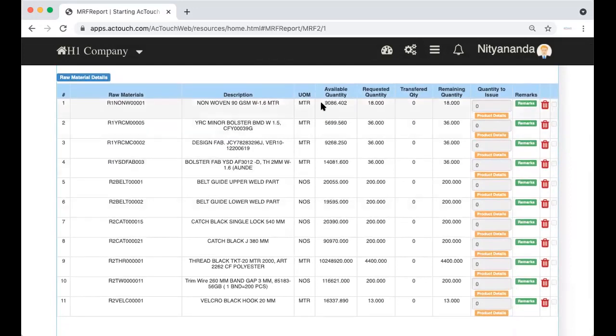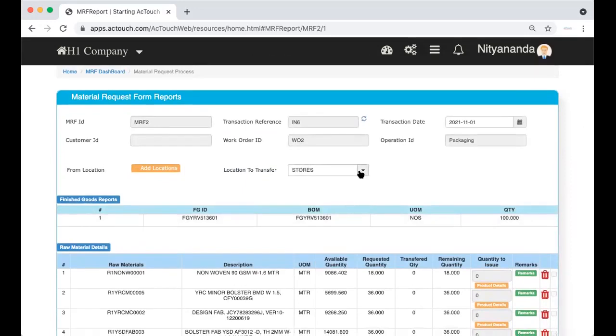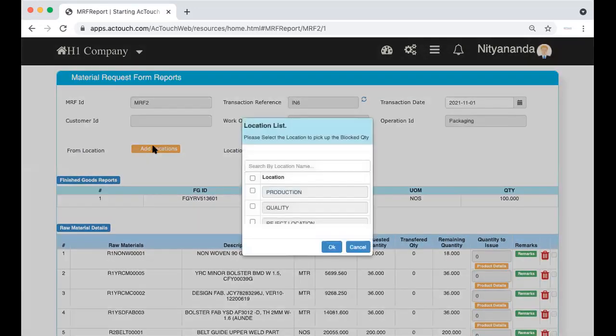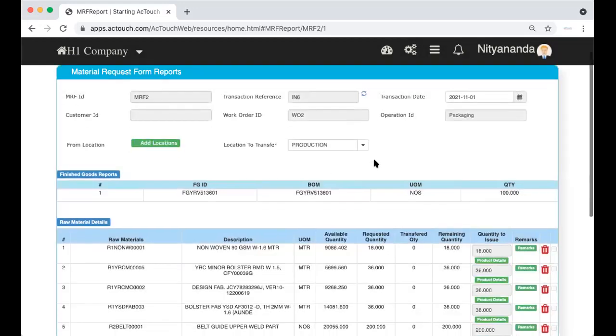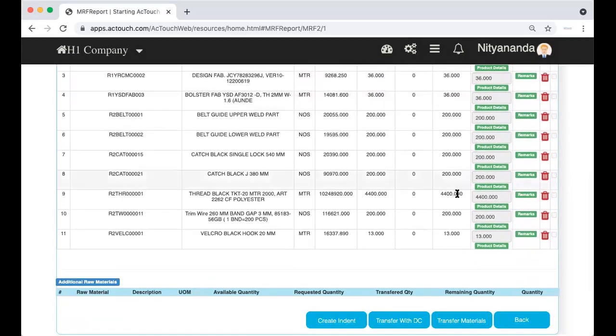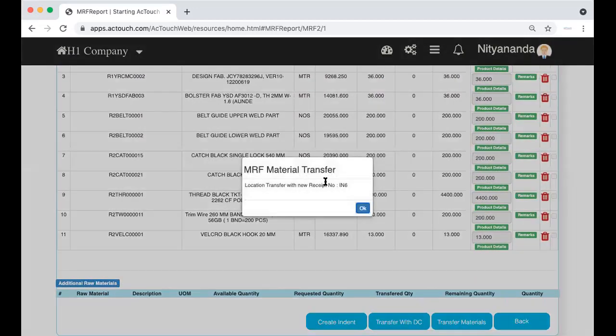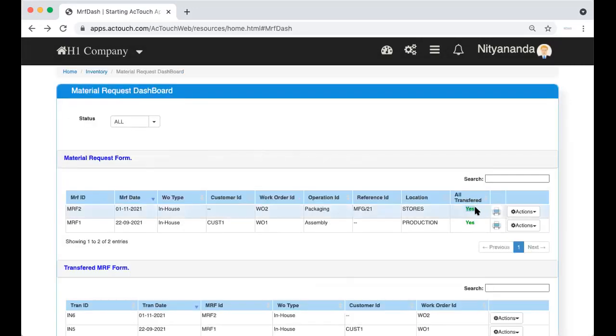and the system shows how much stock is available and what raw material is required here. Now you can say where the material is to be transferred, because this is the location where the work will happen, right? You can say the raw material is in the stores, and it is to be transferred from the stores. The system will automatically pick the raw material, and you just transfer the material. So the transaction happened and the transfer of the material has taken place. Basically, that activity is done by the store, transferring from the store location to production.